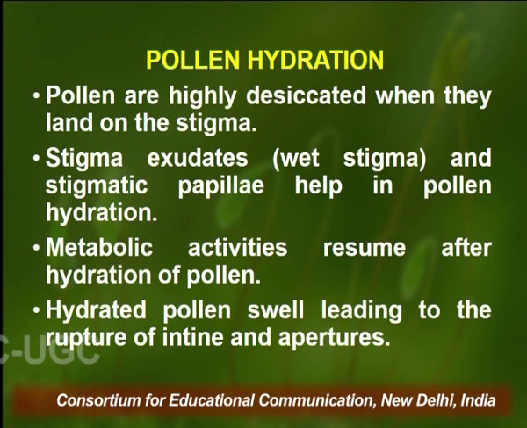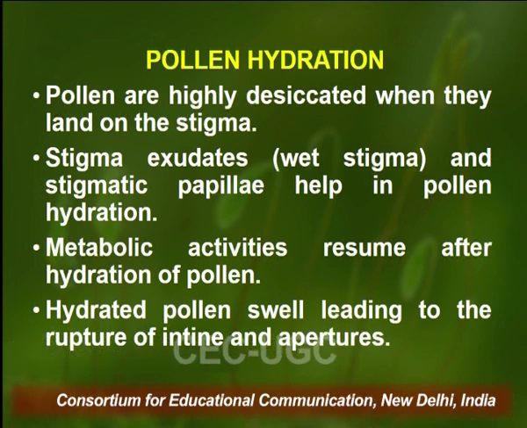Once the pollen has put forth itself and it has adhered to the stigma, now it is not able to dislodge from the surface of the stigma. So what happens now is that you would remember that when the anther pollen are shed in a very desiccated state, when these pollen which are in a highly desiccated stage land on the stigma, they do not have much water content in them, and they are also in a very inactive physiological state.